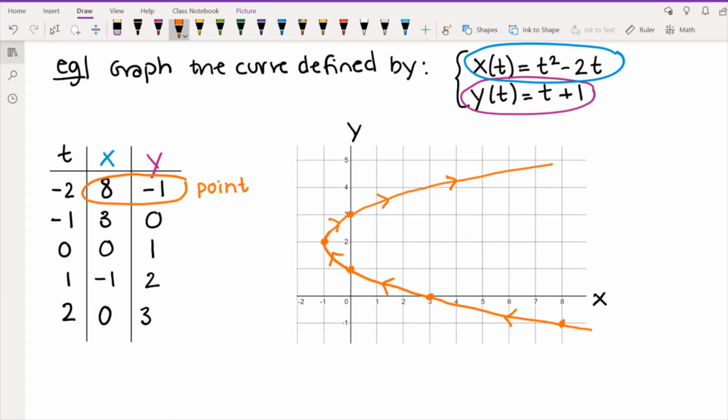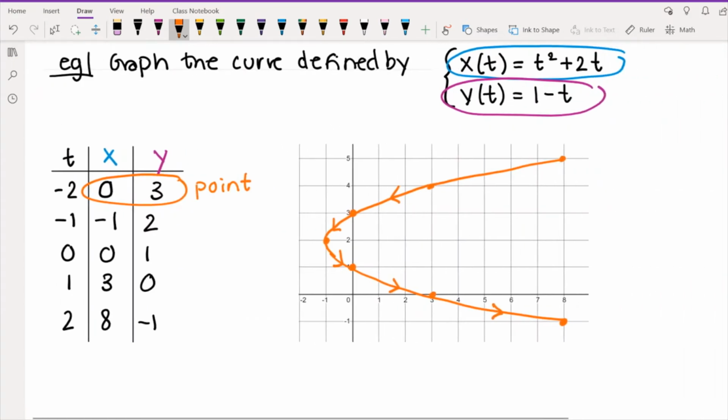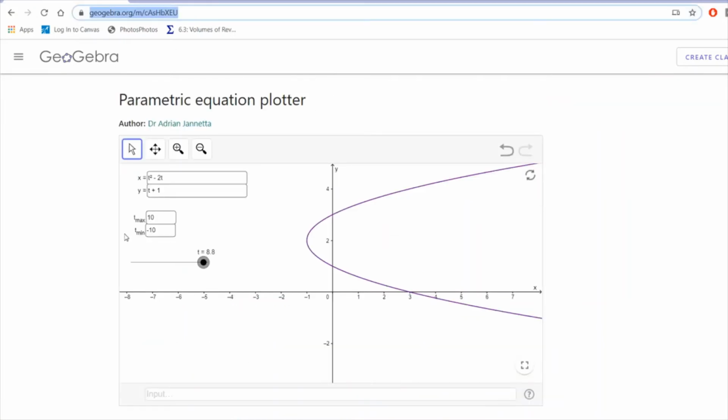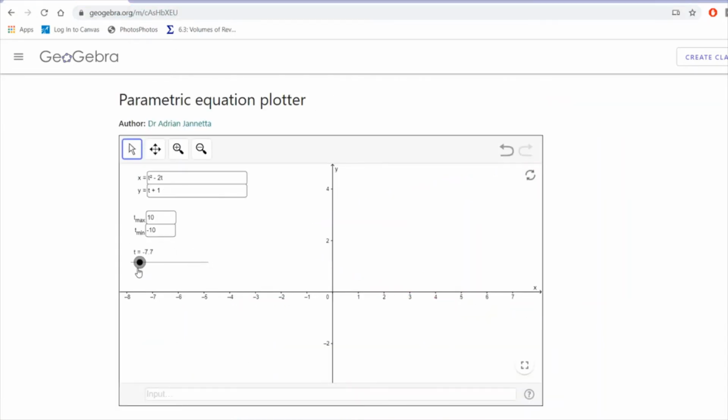So I want to show you one thing that's a good tool that you can use for graphing parametric equations. I think it is really important that you can do them by hand and get a sense of how that works. But this tool, which I'll also link on Canvas, is a nice way to practice with this stuff. So this first one is our first function that we did in this video. And we'll see that you put in what your maximum and minimum values are for t, and then it allows you to drag this thing along so you can see this as a path. So we'll see eventually it will go onto the screen. And so notice that it's tracing out the parabola in the direction that we said for the first one.